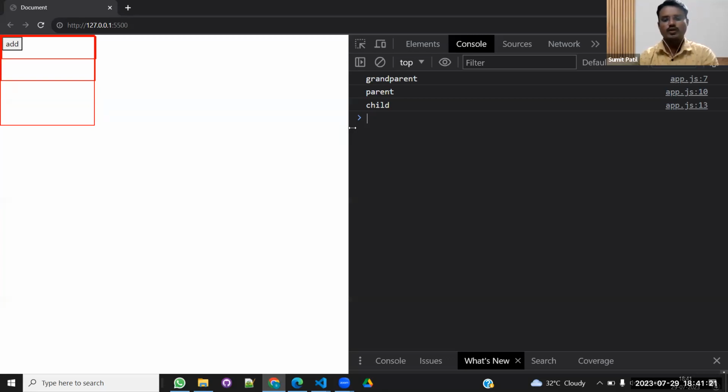The component directive is the most important directive. Actually, this directive is responsible for showing data. And the structural directive always starts with a star, and the attribute directive, ngClass and ngStyle, uses square brackets. That's the types of directive.